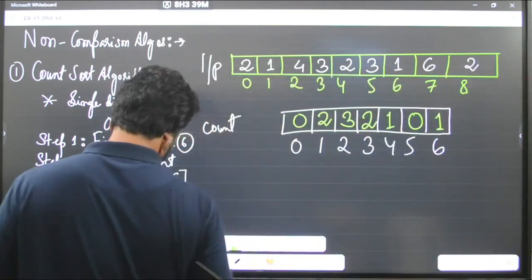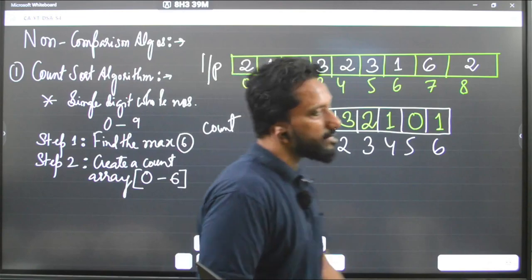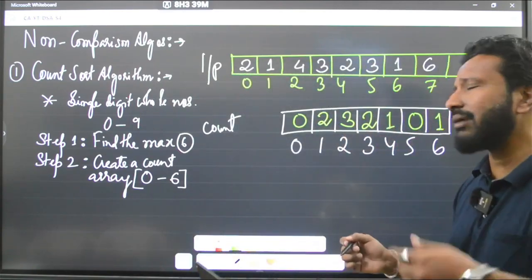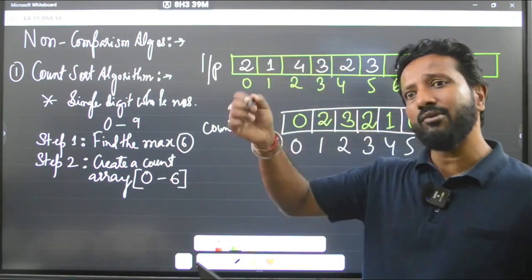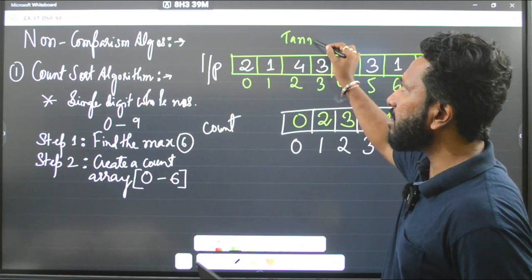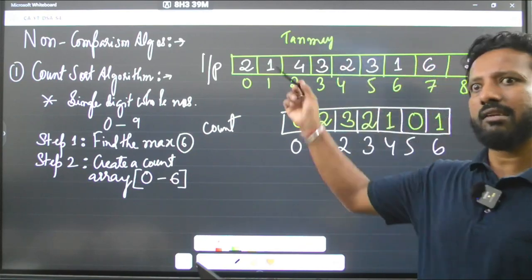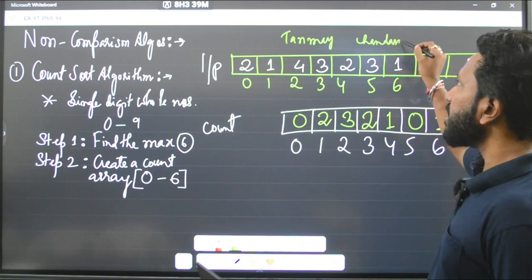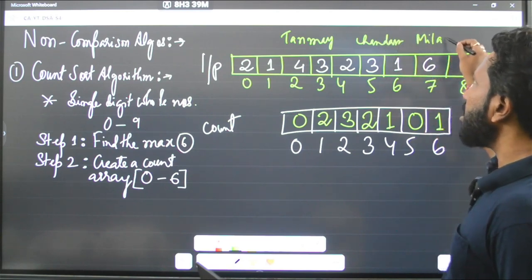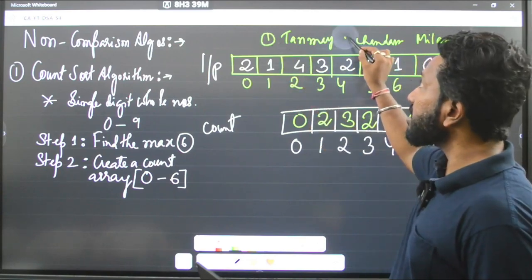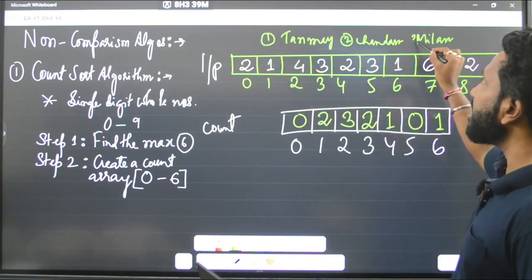The next step is actually, before understanding the next step, we have to do one thing very important. I will say something which you have to understand. Say, I will tell my colleague's name. Say, I have Tanmay, one of my friends. I have Chandan, and then say I have Milan, and I am giving numbers. Tanmay has 1, Chandan has 2, Milan has 3.